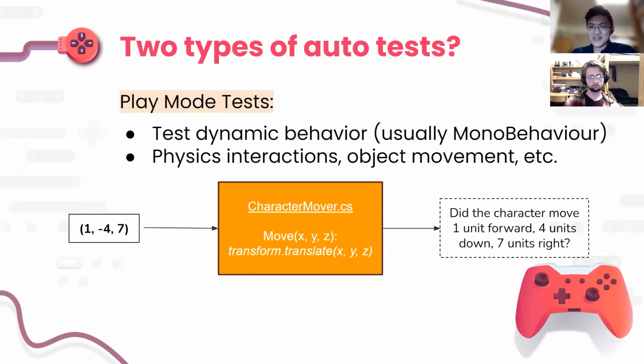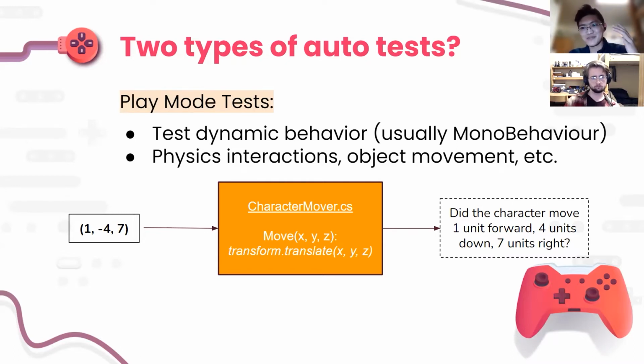And so what Unity has for that are play mode tests. What play mode tests do is essentially simulate the game, they run the game, but in a very constrained way. And those constraints are set by you, right? You can imagine you create a test scene, and then it'll spawn in just the objects that you want to test. So maybe you have your character over here, you spawn in a meteor over here, and then you let it play out, and you see if, when the meteor hits the player, a death particle spawns or something like that.